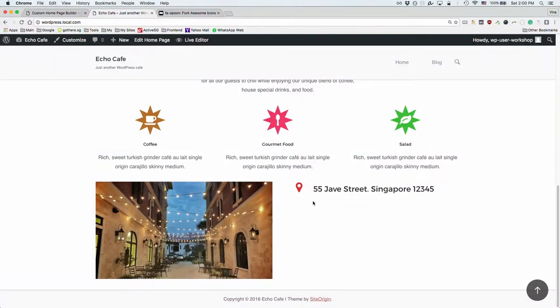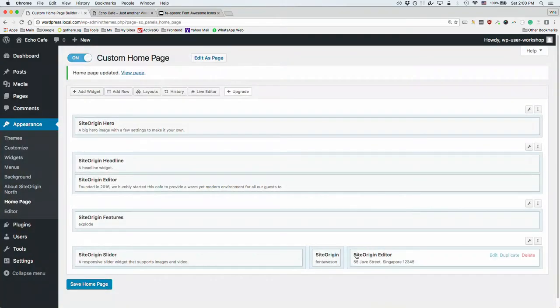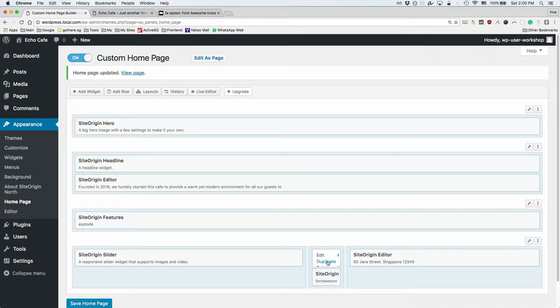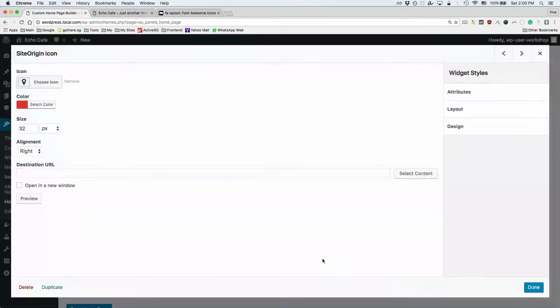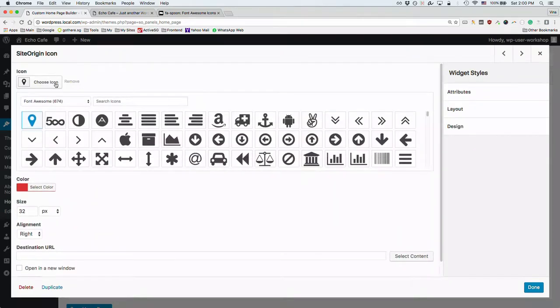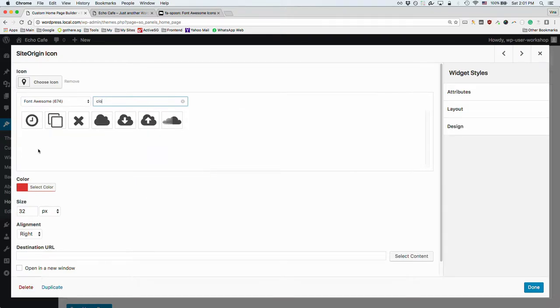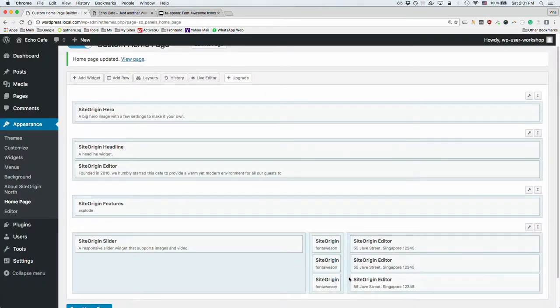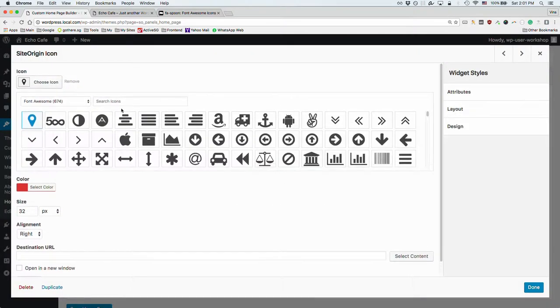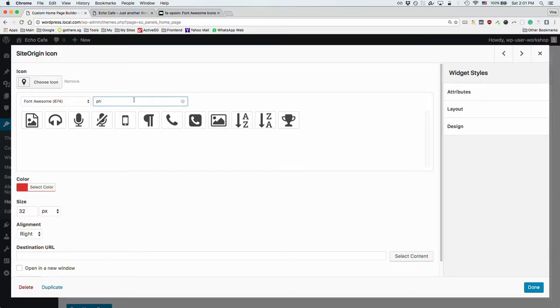Okay. So now we want to do the magic thing called duplicate here. You got it, right? There's this thing called duplicate here. Click it. It actually duplicates it. And click one more time. This one is also the same. Click it 2 times. And then for this, we want to change the icon to a clock. So CLO, clock, and just save it. The third one is the phone number. Search for the icon, PH, phone.